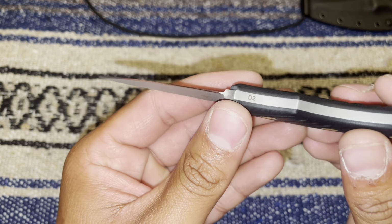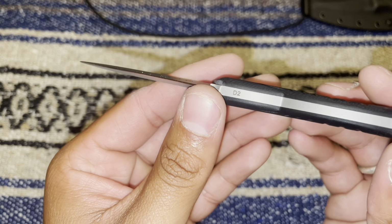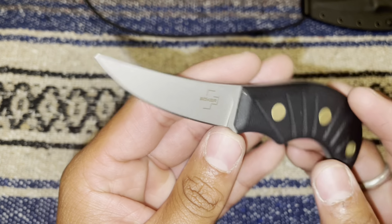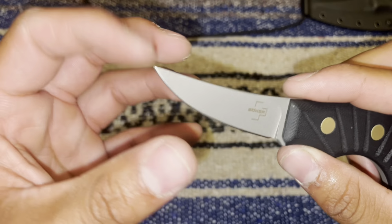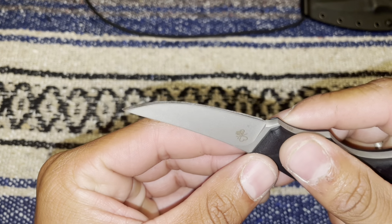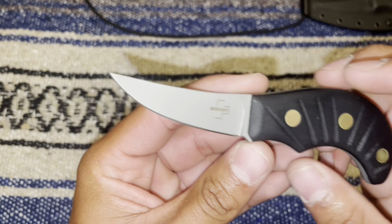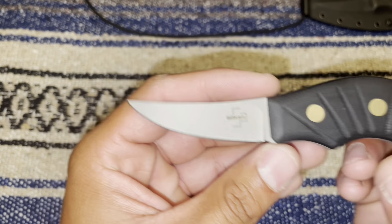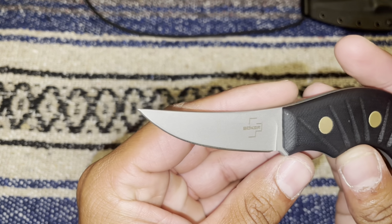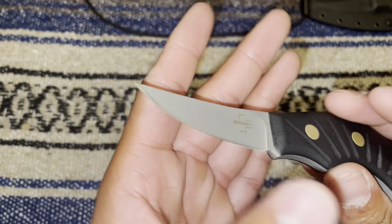The steel is D2 tool steel, which I've only owned one other knife with D2. So I'll be curious to see how it works, how it feels. The blade style is a trailing point. You can see that upswept blade. And this is a full flat grind, you can see there. And another cool thing is the finish. I think it looks neat. They have it as stone washed, although to me it kind of looks like bead blast, but I'm no expert.